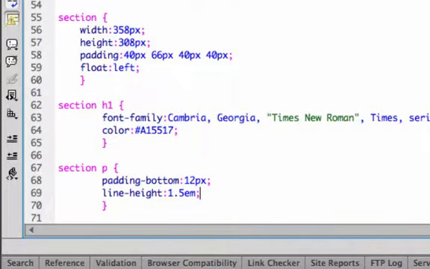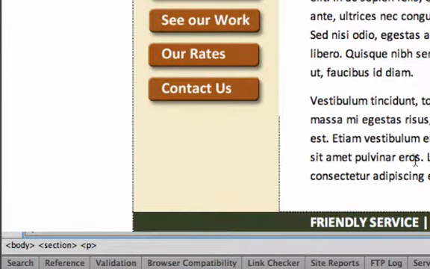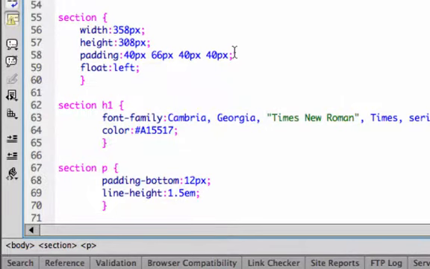So I'll take a look at that in design, and you can see that spreads it out a little bit. It's a little easier to read, especially if you don't have a lot of text on your home page. You could spread it out a little bit. It looks a little nicer, and we still have our text after. So we could add as many other formatting properties as we want to that. But for now, I think we're pretty good.